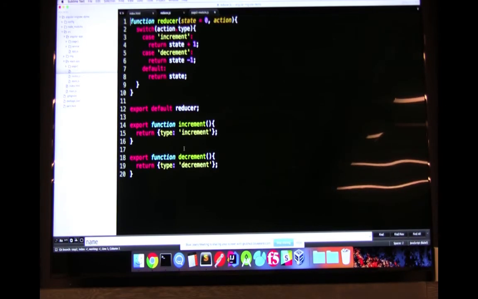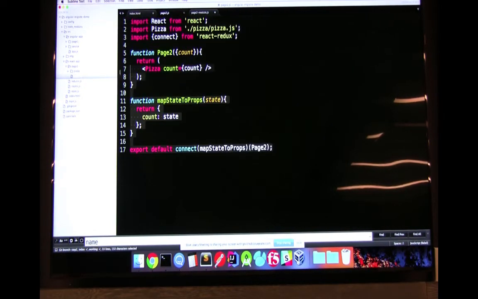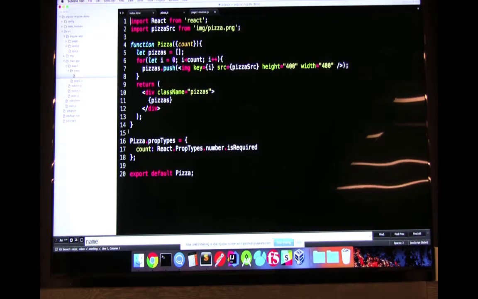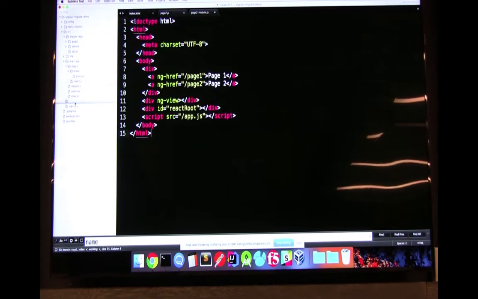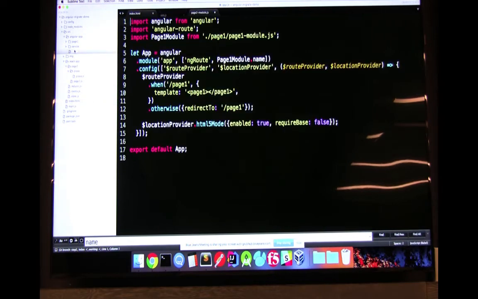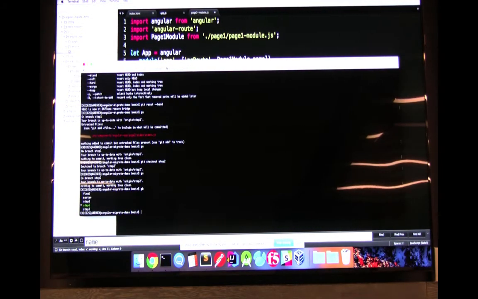Yeah, so made a router, did rendering page 2. We've got our reducer, pretty straightforward reducer, manages just a count, increment +1, or decrement -1, a couple actions. I made the top component a connected component. So this is all pretty standard React and Redux, nothing really special about it. This hasn't changed. I just got rid of the wrapper though. And this all stayed the same. I got rid of the page 2, which would probably cause an issue.